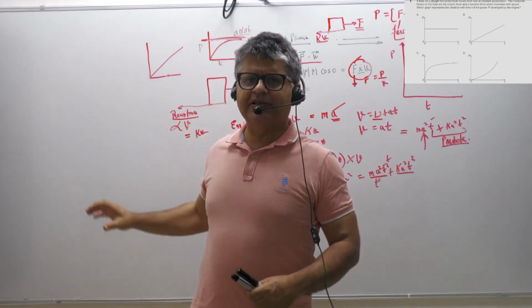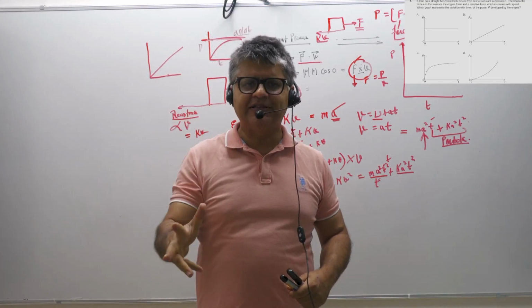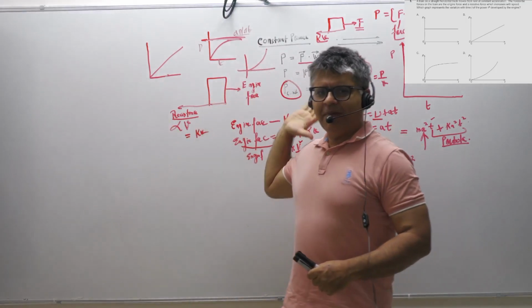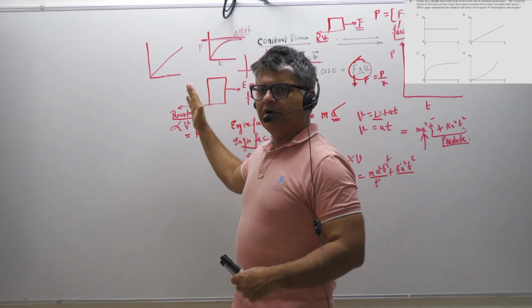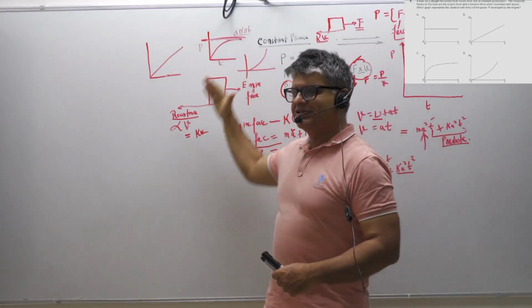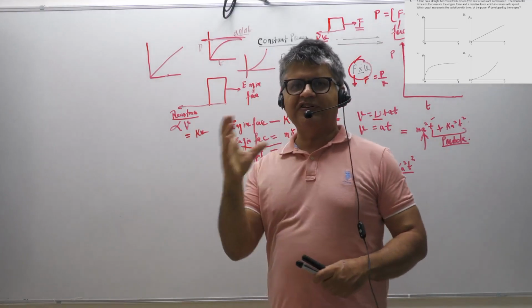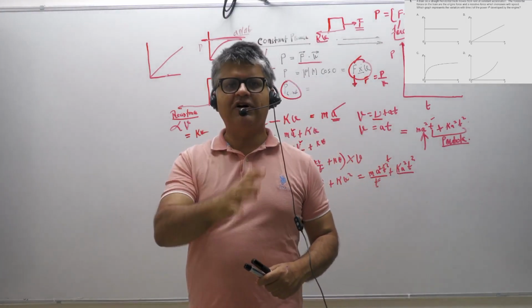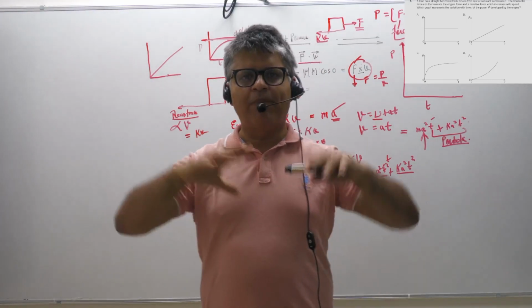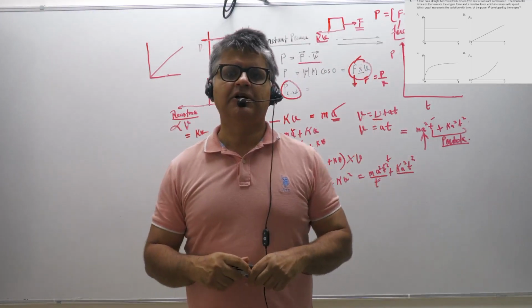I could have solved this in 2 minutes just by writing some equations. I have used the free body diagram. I have compared the situation with a constant power source and with a non-constant power source. So these are two different scenarios. The rate of doing work can be fixed and the rate of doing work can be variable. You have to approach them in a very separate manner. So I hope this helps you.